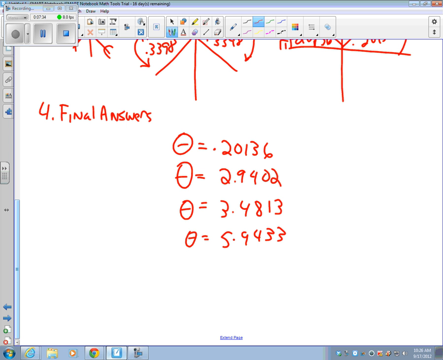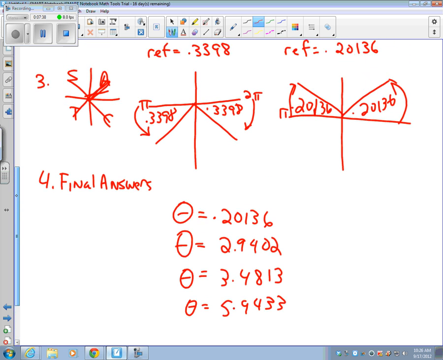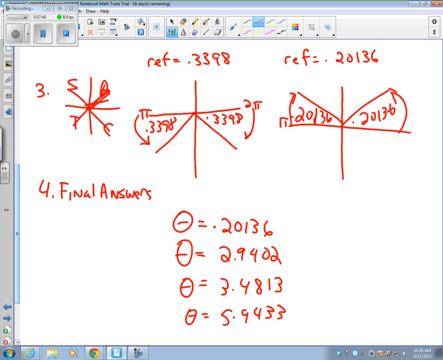Is everybody okay with that? Well, except it's not 180, right? Because we've got to use pi, because we're in radians. Here you're going to add, here you're going to subtract, depending where you are. Everybody good? That's what we did last time.